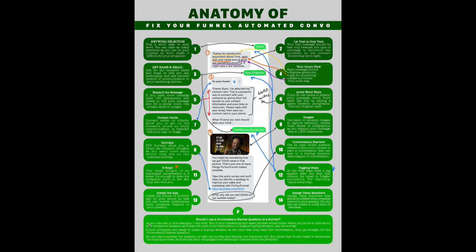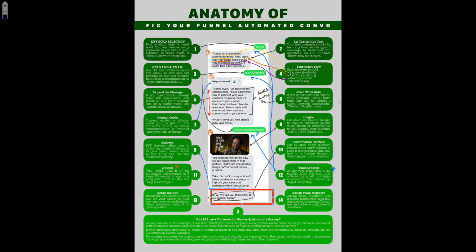So definitely do the survey if you have a more complex buying decision that your prospects need to go through. If your prospects, as soon as they text in your keyword, already know what they need to know to make a buying decision, then go straight for the conversation starting question. They're going to be best prepared for that.